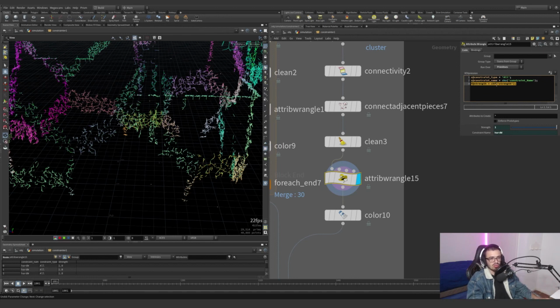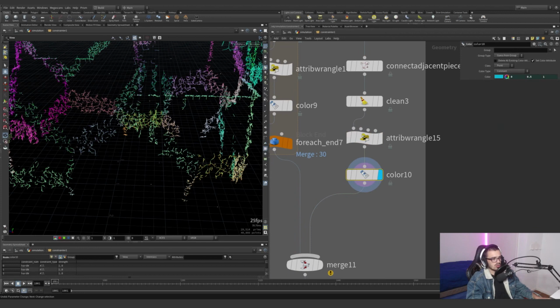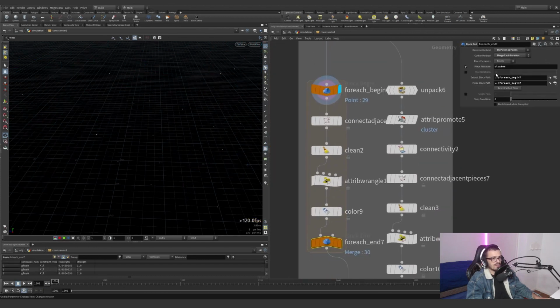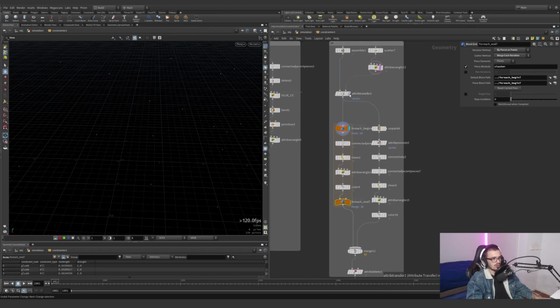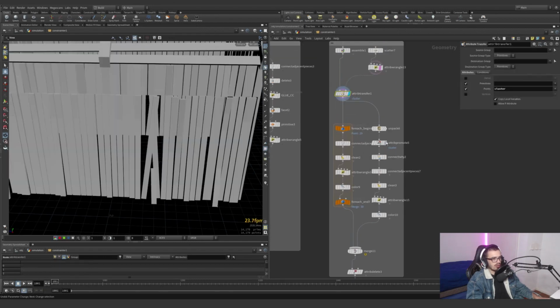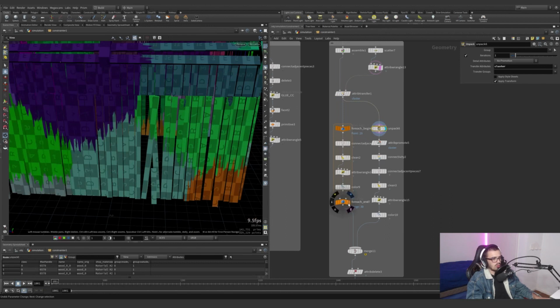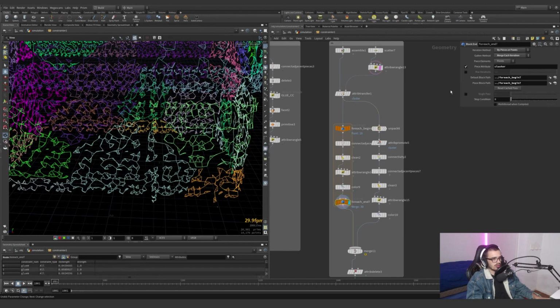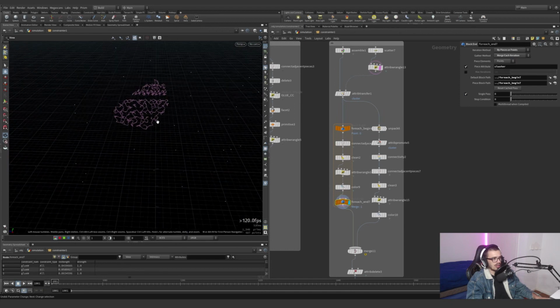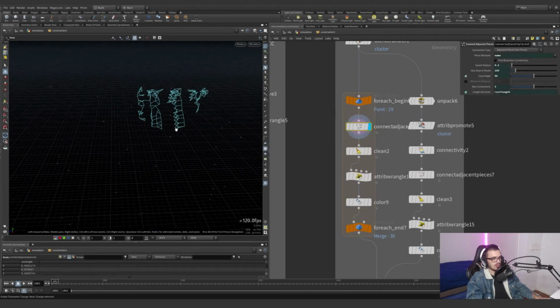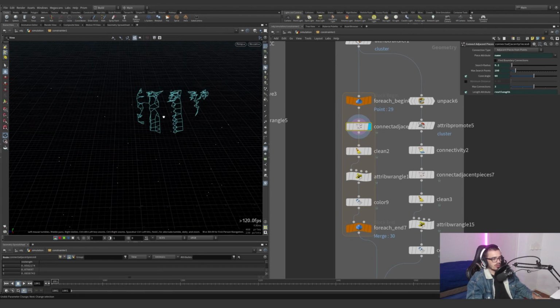We're not going to use strengths, but it's always nice to have your strengths value declared. Then I'm going to just add a color. On the left side, I'm going to iterate by cluster. So each cluster, basically each of the colors which I had here, is going to be one object. For instance, if I do this one, this is a single cluster. Then I'm going to connect adjacent pieces with these values based on name, nothing else.